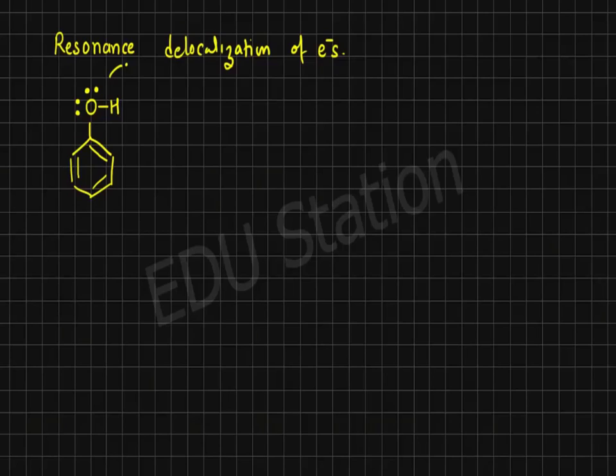This lone pair on O is given to the ring. So, this gives the electron over here. Now, if this will give electron over here, then this carbon will get 5 bonds. Come to think of it, it already has 4 bonds. So, if these electrons of oxygen come over here, this carbon will have 5 bonds. That is not possible. So, as soon as oxygen gives this electron, this pi bond undergoes heterolytic fission.